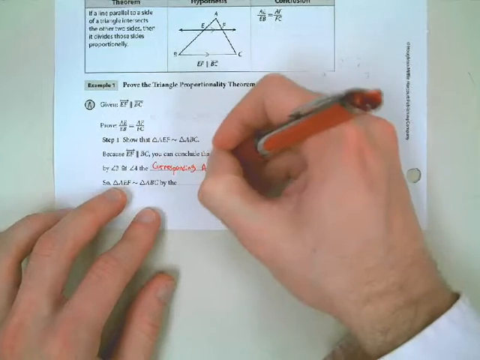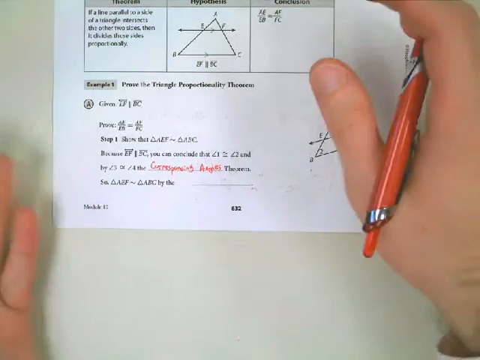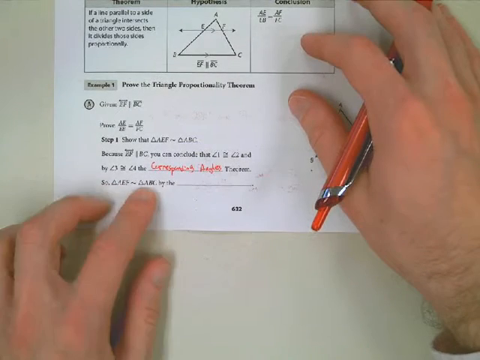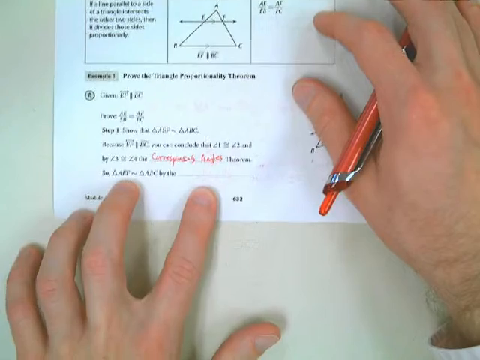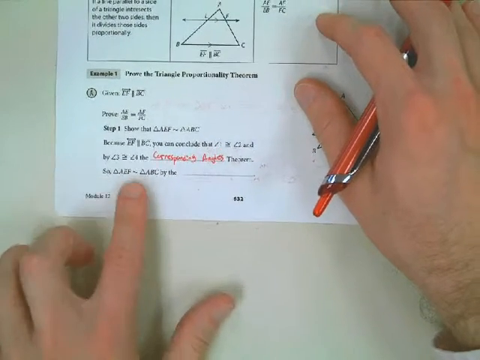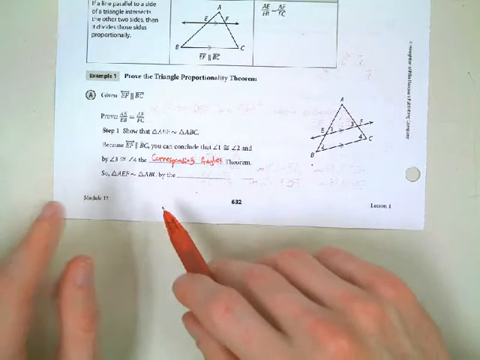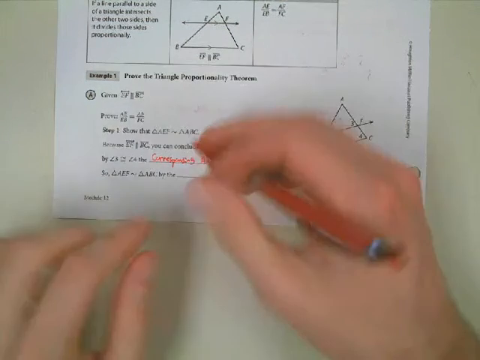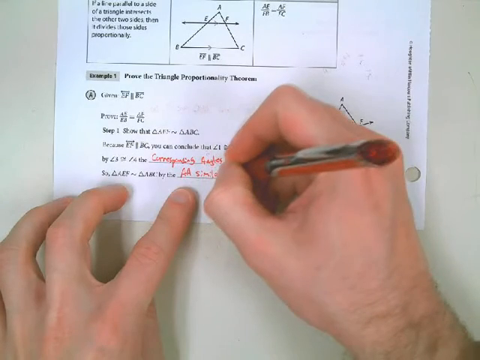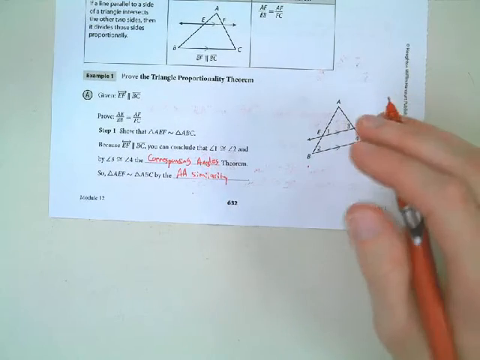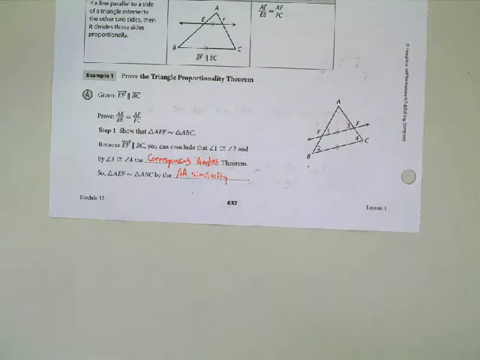So as a result then, Melissa, triangle AEF is similar to triangle ABC by the... Careful. We're concluding that two triangles are similar. There you go, exactly right. By the angle similarity. That's one of our shortcuts, right? So we proved the triangles congruent, or similar, I should say. So AEF is similar to triangle ABC. We already kind of knew that was true, right? But now we're going to use the fact.